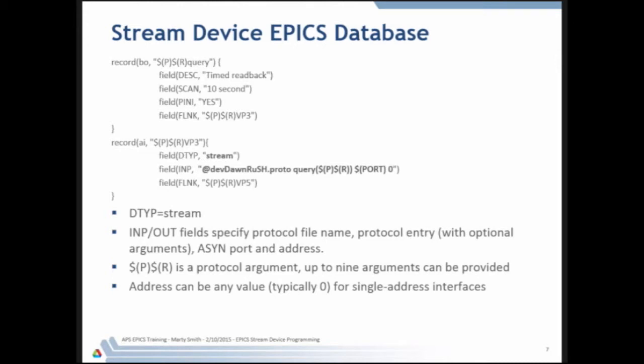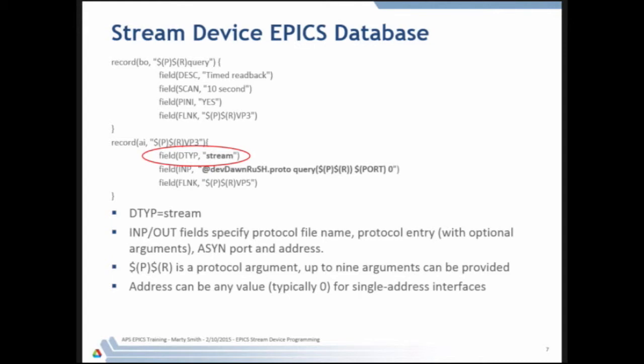So here's a good example. The top record there is the query, and I have it at a 10-second scan rate. What that will do is forward link to the next record. The next record here is actually what does the StreamDevice, talks to the device itself. So the DTYP has to be stream in that record.